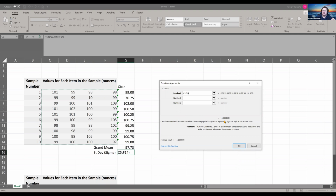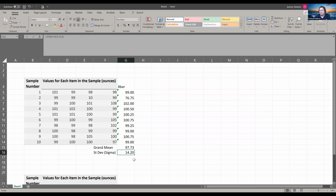Okay, and this has another great way here, because you see this thing that says formula result. It's actually shown in two places. So your formula result can give you that quick reality check to see if you're even doing it right. Like it's showing me 14.2 and so on. I've done this before, so I know this one is correct. But if you get like a -3, well, that's not correct, because standard deviations can't be negative. Does that make sense to you guys? Okay, got a couple head shaking. All right. Because it's giving me what I want, I'm going to click OK, and it puts it in there for me.